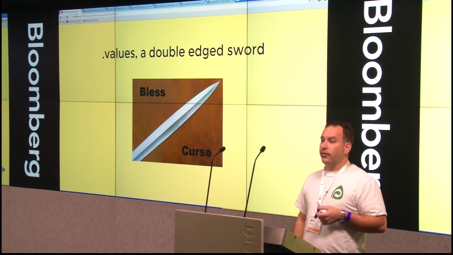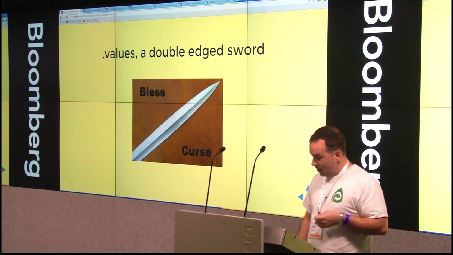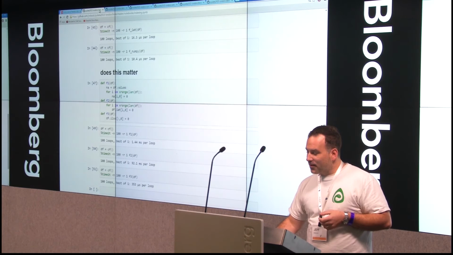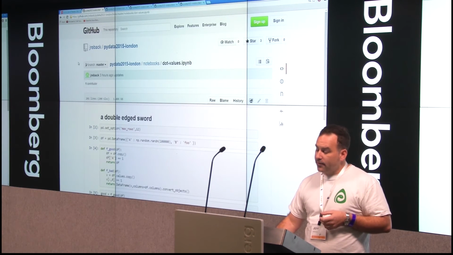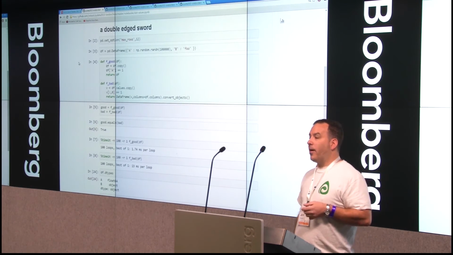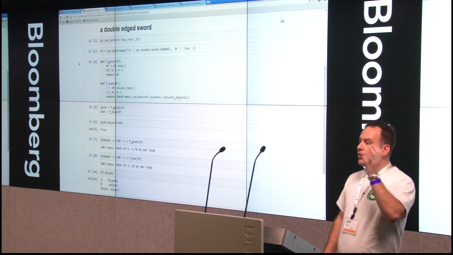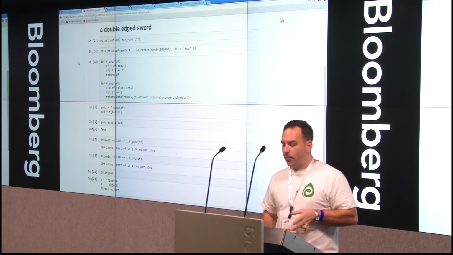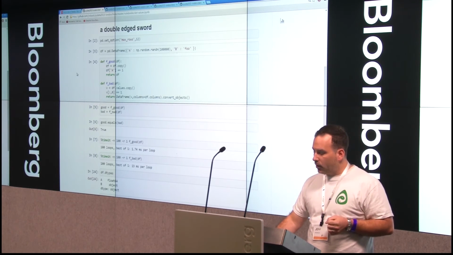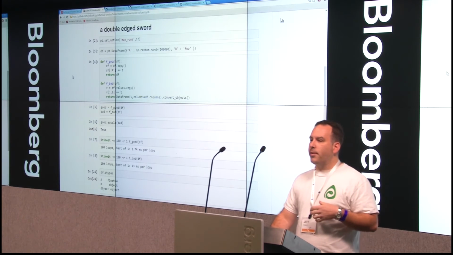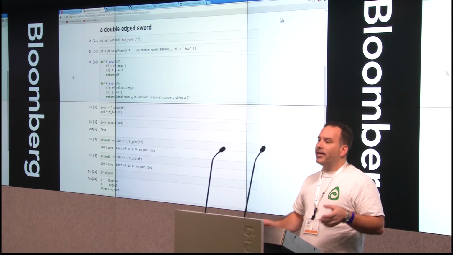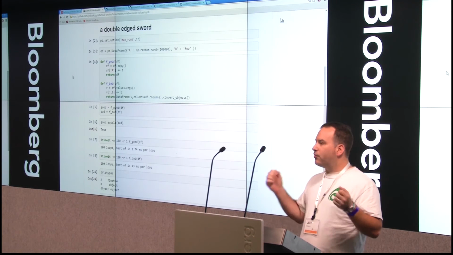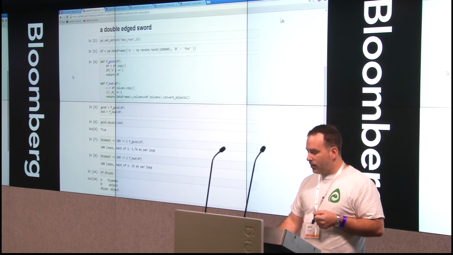Okay. Dot values. This is a double-edged sword. I explained before that you can access your NumPy array directly from Pandas. You can take your series and do dot values, you get a NumPy array back, great. You can also do this with a data frame. However, with a data frame, this is a big problem actually, because it will coerce all your dtypes to a common dtype. If it's ints and floats, that's okay, it still might be fine. However, if you have strings in there, which we all have, this is a big problem. It makes everything object dtype.